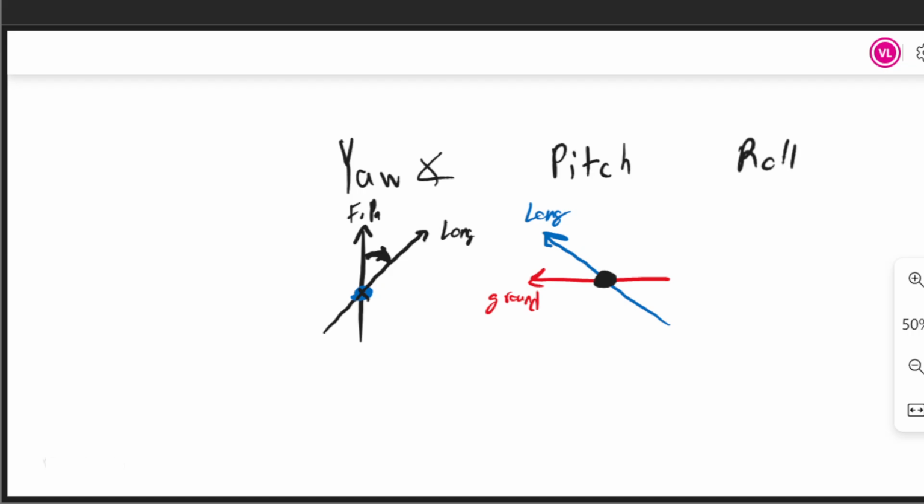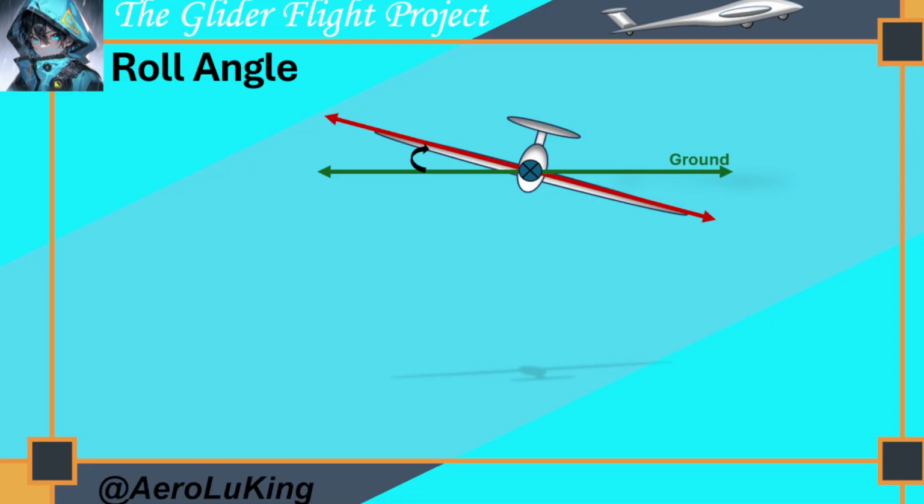And finally, for roll, if we are looking at your plane, and again, let me go to the slide to show you again. So here's your plane. The ground is that green line. Your red line being shown is your lateral. And that blue dot, if you put the tip again of your pencil and it's sticking out of the screen and you rotate it, what axis are you rotating about?